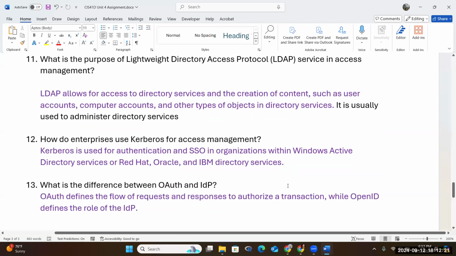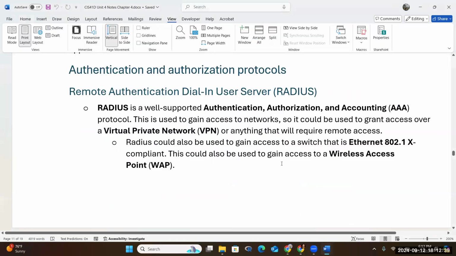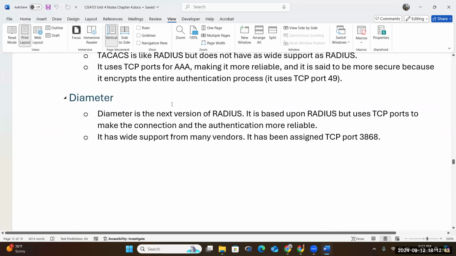Now, OAuth is open authentication. This is a way that we can integrate different types of authentication approaches. Here, let me get to that section. And it talks about Diameter.